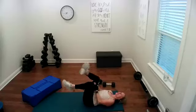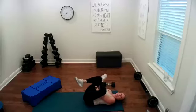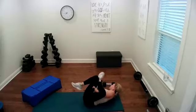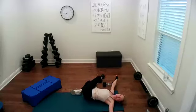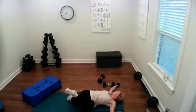Let's go left over right. Sorry, figure 4, left over right. We're kind of going through this backwards. And then drop that left foot over to the right side, open up the opposite way. So I was saying comparison is a thief of joy. You don't want to compare yourself on stretches either. You do you. Okay, take the knees to the opposite side, look the other way.